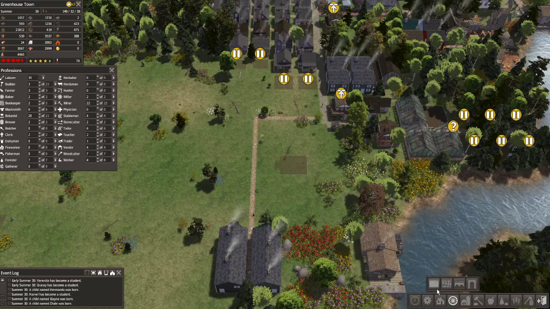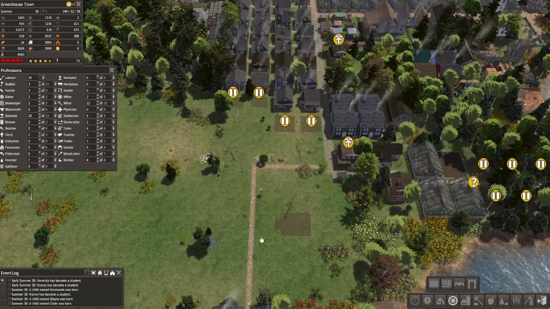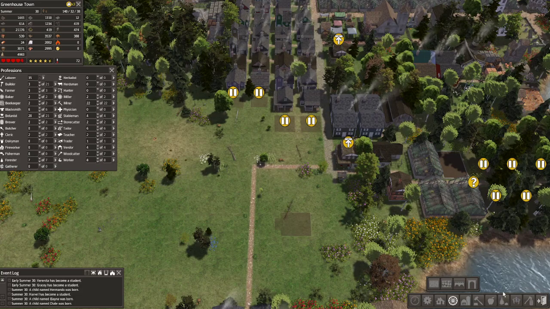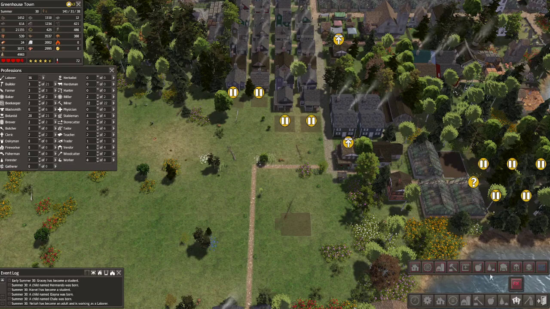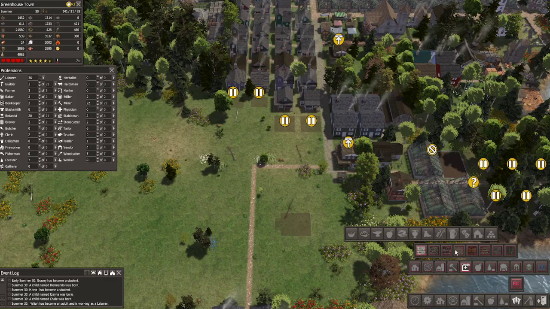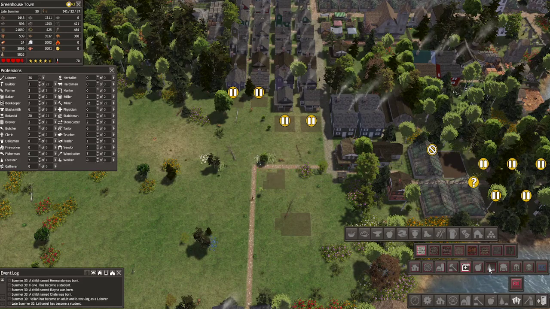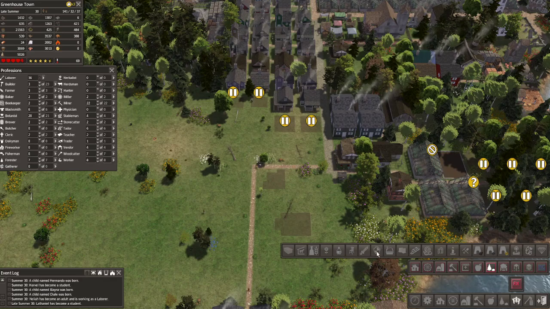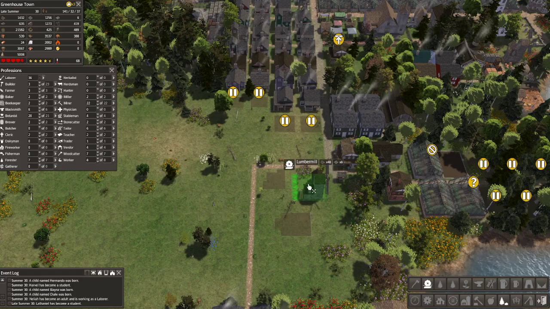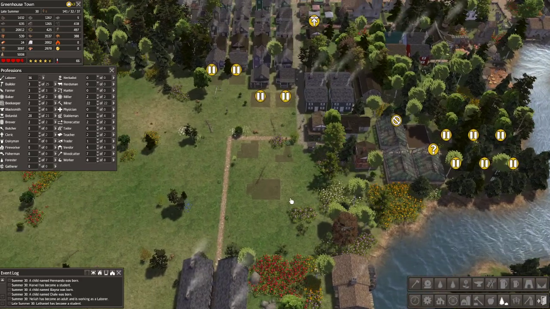Well, that's all right. Then we'll give them a road to the cemetery door. We can put a bakery in here, maybe a lumber mill. Let's do a stone bakery. And we can do a lumber mill here. And we can have that making firewood.